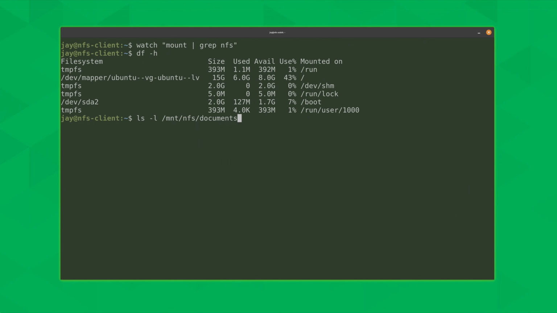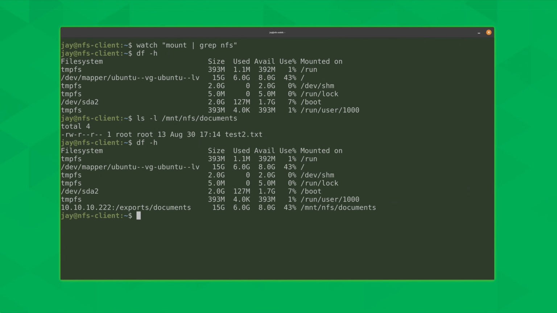And again, I'll list the storage. You could see how there was a bit of a delay when it comes to using the ls command because it had to mount that particular directory. Here we have the documents directory mounted, but we don't have the backup directory mounted. In this case, I specifically called for the documents directory underneath /mnt/nfs, and that caused autofs to mount only that directory.